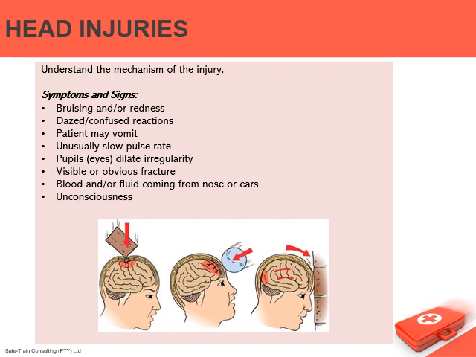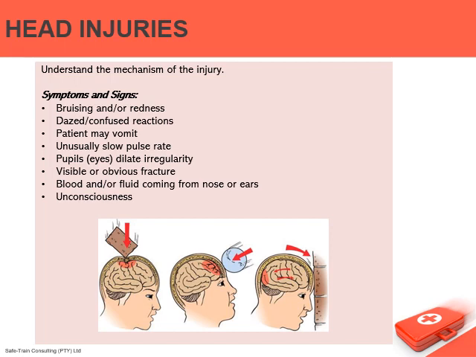Always check the patient's response and whether they have any alteration of consciousness. Look at the history of the incident and the mechanism of injury. If, in your opinion, the patient's conscious state is altered, or the incident had the potential to cause serious injury, assume the worst and treat as a serious head injury.